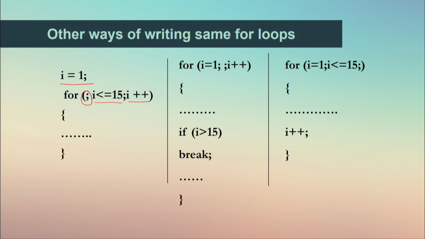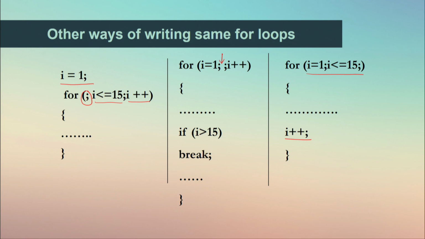The second case is we can leave off the second, that is expression 2, the condition part. The condition part can be given as a part of an if statement inside the for loop. So, this is also an accepted way of using the for loop. Then if the third part, that is the increment or decrement part, need not be mentioned in the for loop statement, again the empty part should be mentioned with the empty semicolon. The increment and decrement part can be given inside the for loop.